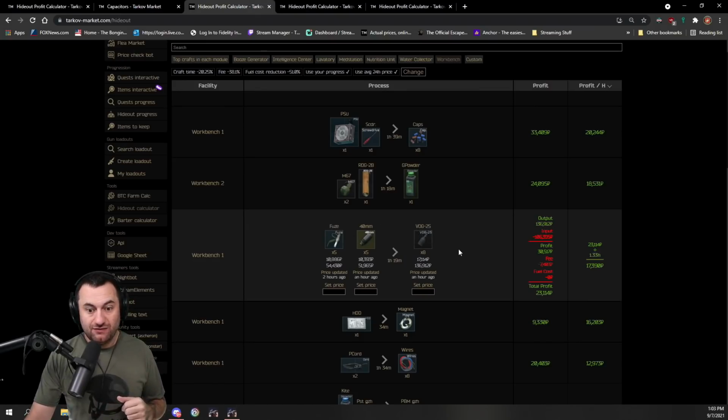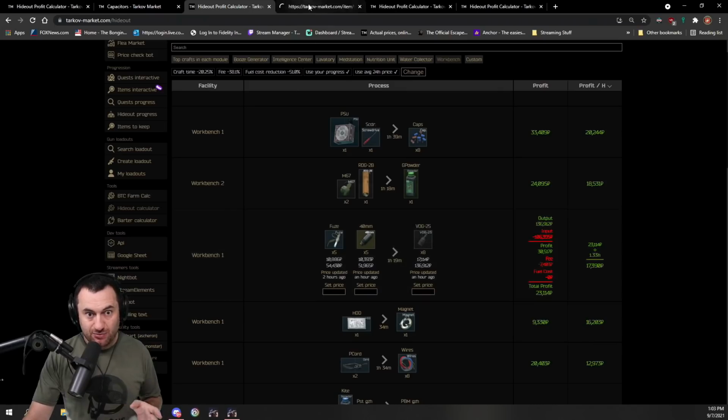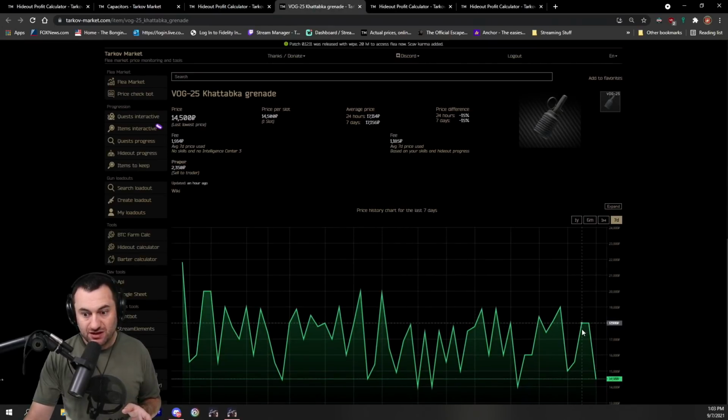And then on your VOG 25s, make sure you are trying to sell those for like 19, 20,000. They'll usually sell there. I haven't had a problem myself selling them at 19, 20,000, but individual results may vary.